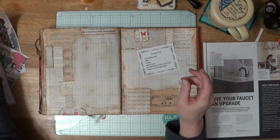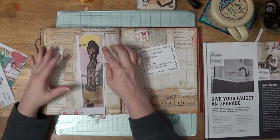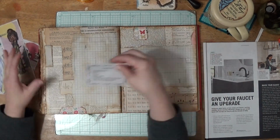Okay. And then something crooked is this crooked tree. And this was from a very old book that I can copy out of as much as I want to. So, that's what I'm doing.